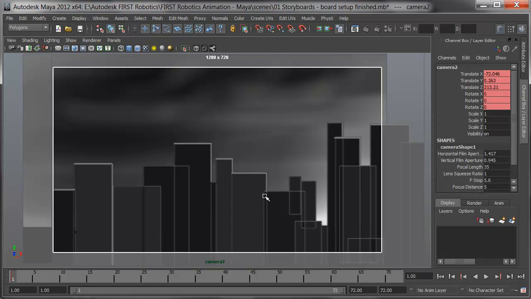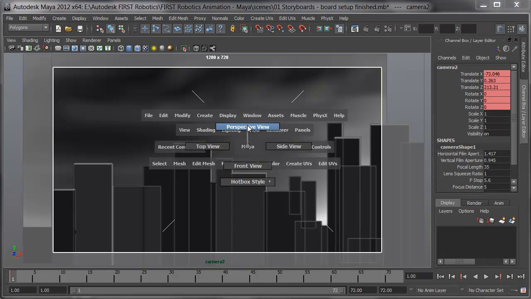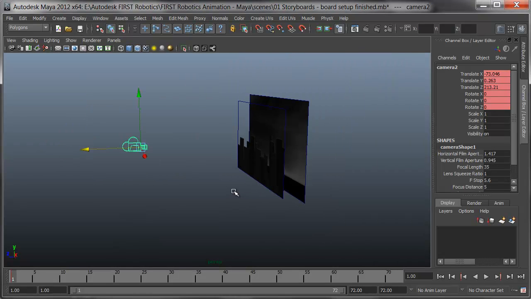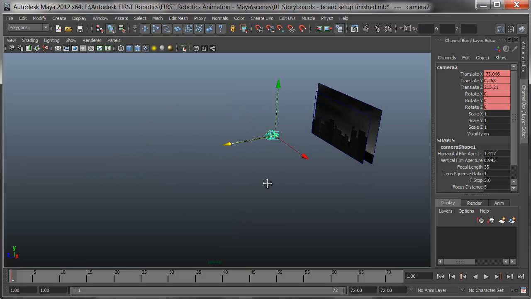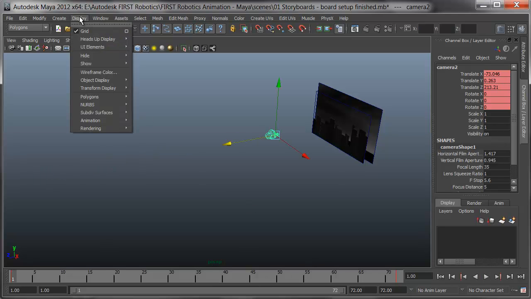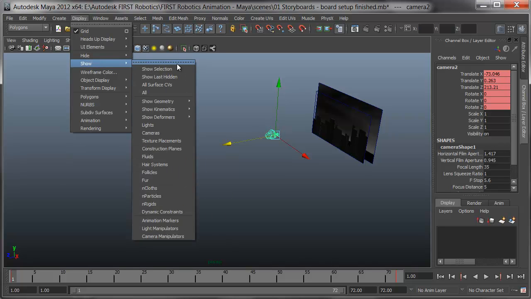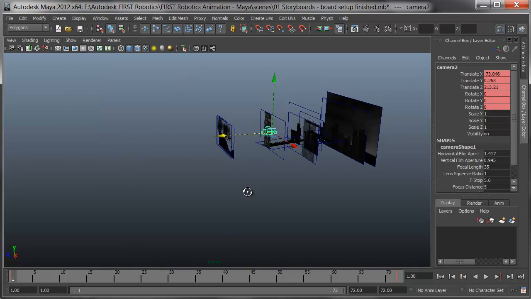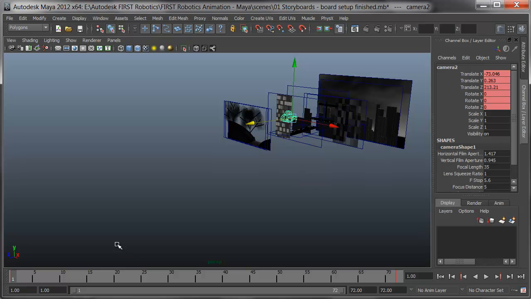Now I'm ready to get the rest of my elements in. I'll switch to my perspective view so I can see my camera and test out pulling this camera back, see how the speed feels. I'll go over to frame 72, pull the camera straight back, and press Shift-W and Shift-E again to key it. Now I've got an animation, and I can start to stack in the rest of my pieces. I'll choose Display, Show, Last Hidden, and bring my elements in.